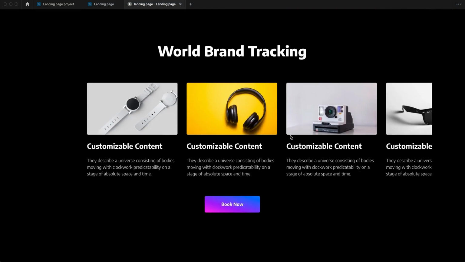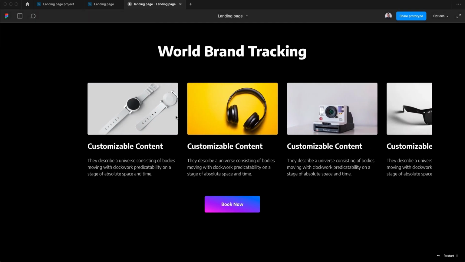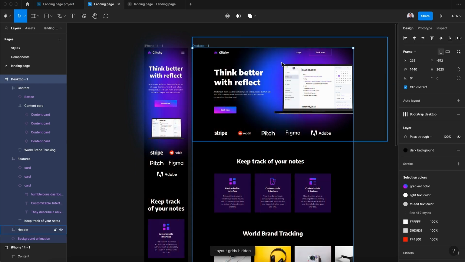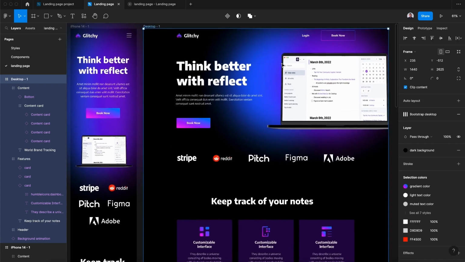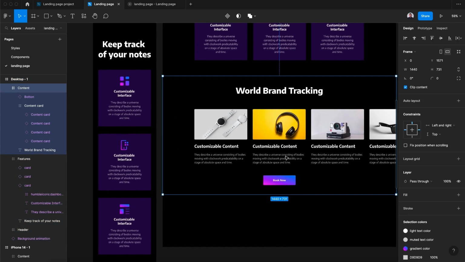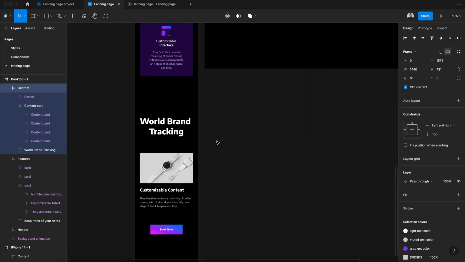Scroll down, and here if I click, it works great. Okay, let's hide my grid, and here we have my content section integrated perfectly in both mobile and desktop.